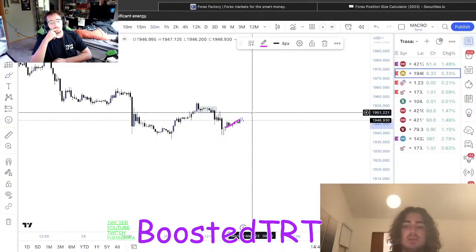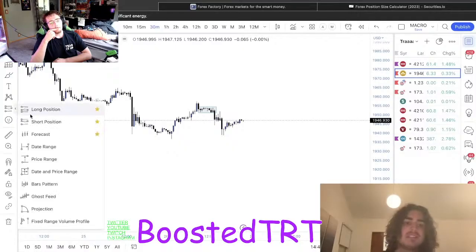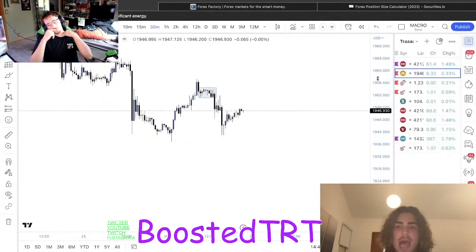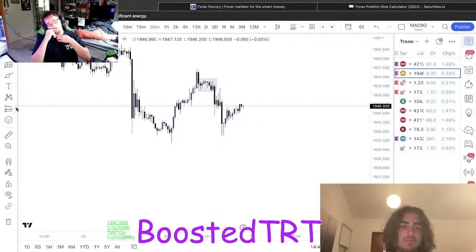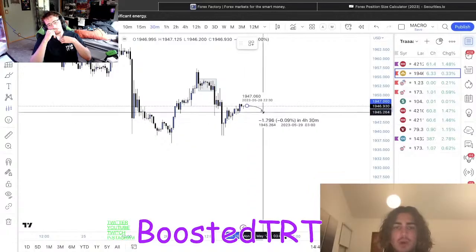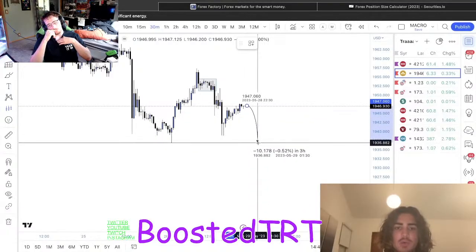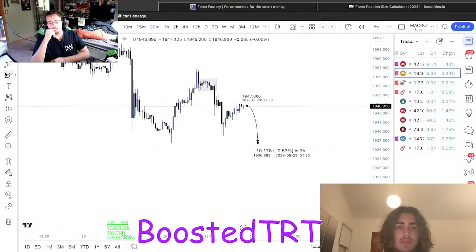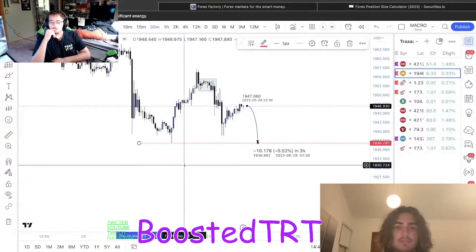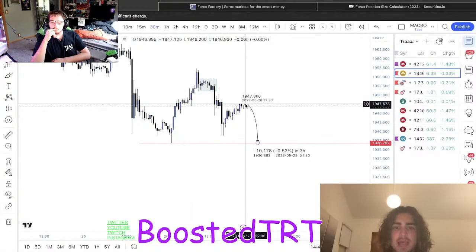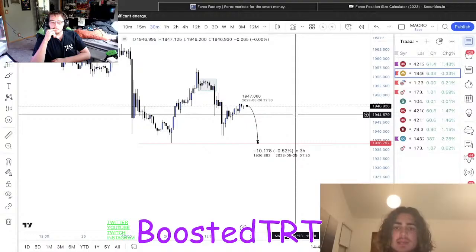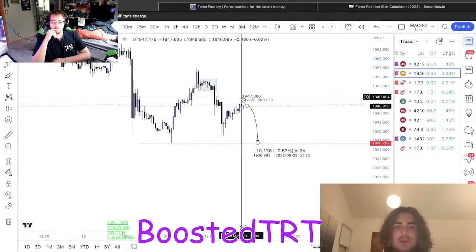I don't even want you to draft up a trade. I don't want you to have a stop loss. I don't even want you to set up the position tool on it. I literally just want you to use the forecast tool, drag it from wherever price is at right now, and show where price wants to go. Just like that. And it's okay if price goes a little bit higher and then fulfills your targets, because at least you knew where price wanted to go, right?